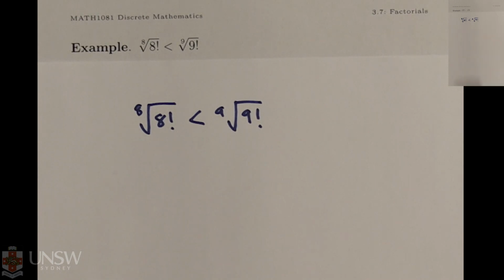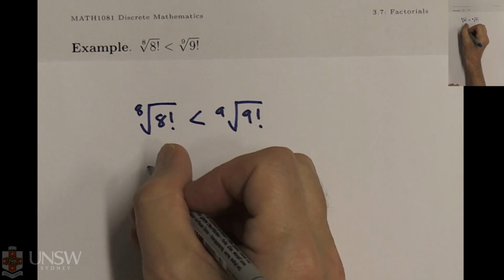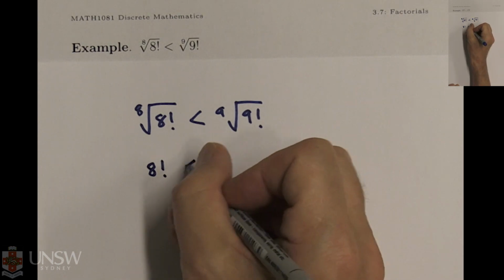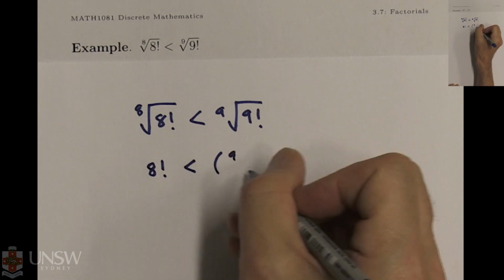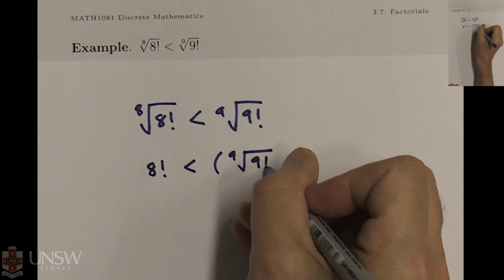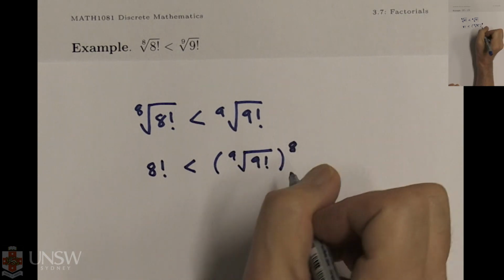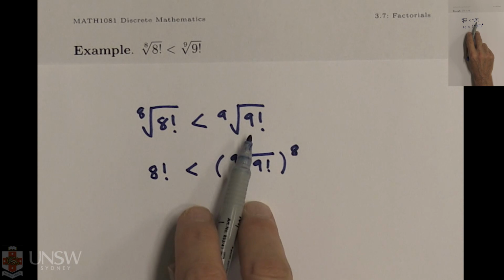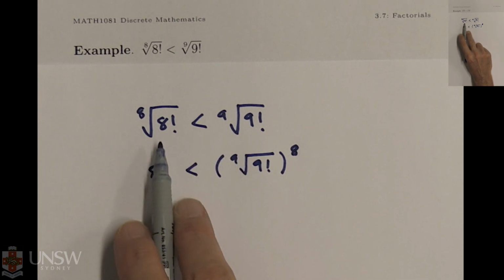You might perhaps say, well, okay, to get rid of the 8th root, I have to take the 8th power of both sides. And okay, that's certainly simplified the left-hand side. Unfortunately, it's made the right-hand side rather worse. So you could say, well, okay, if I took the 9th power of both sides, then I would get rid of the 9th root there, but that would make this one a lot worse.